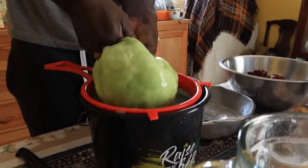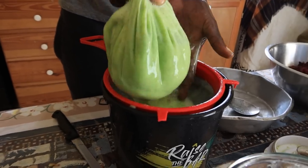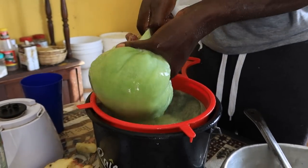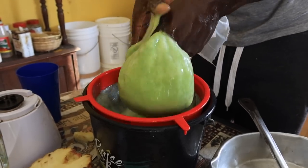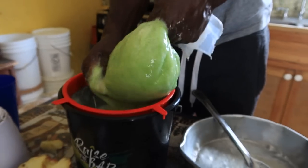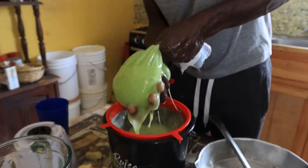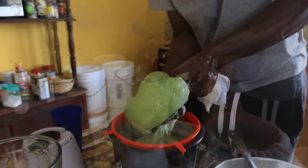Got all that slimy stuff. Look at that, people. Peeps, look at this. See this? Look at that. So I'm going to just squish it up. Make sure your hand is clean when you're doing this. Your hand has to be very, very clean.